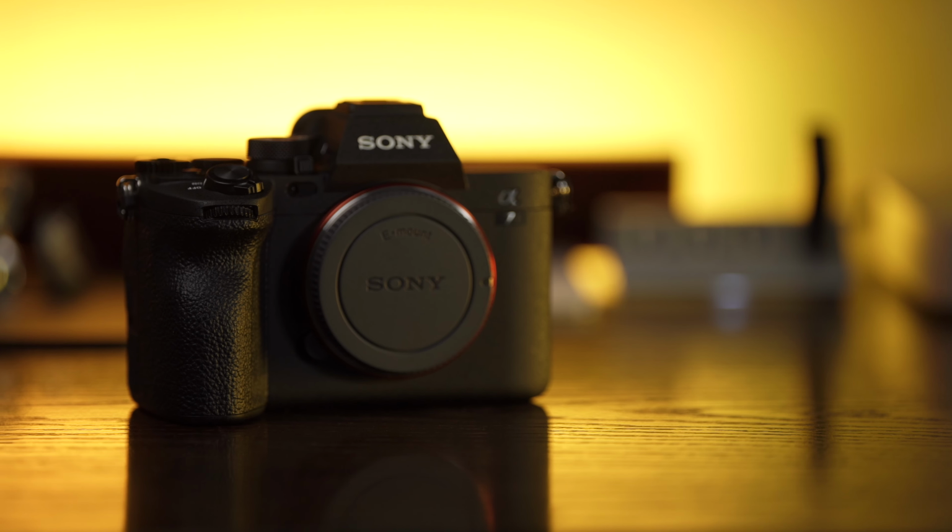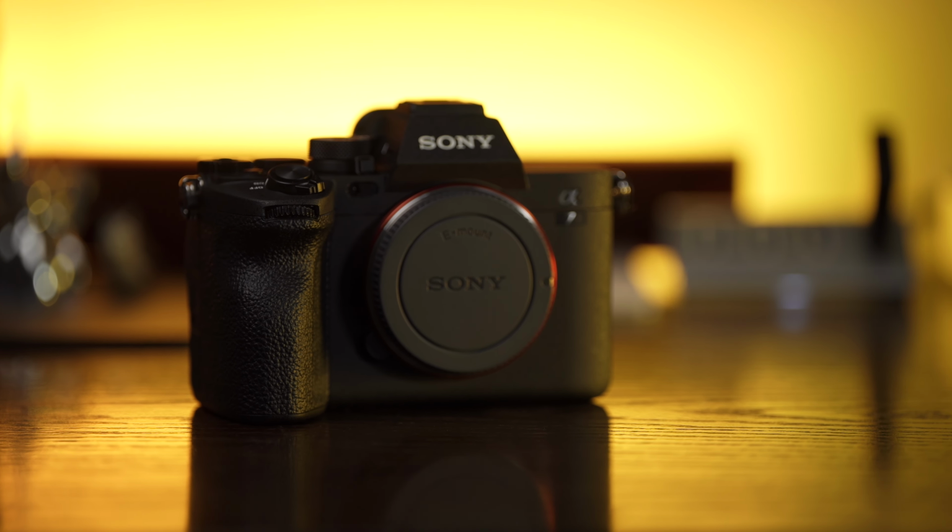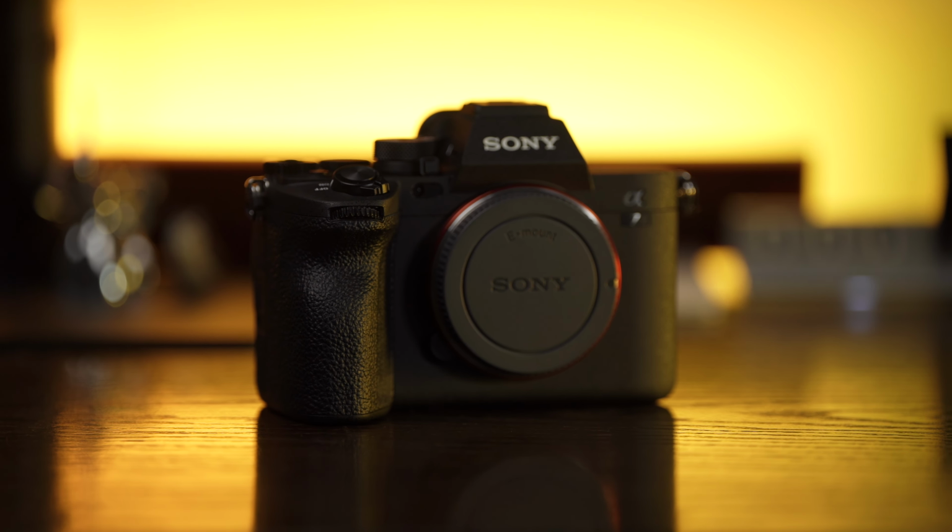But overall, this camera seems solid. Yes, they increased the price by 500, but I think it's totally worth it for all the stuff that they improved.